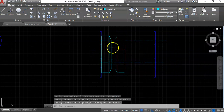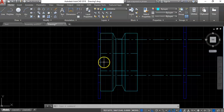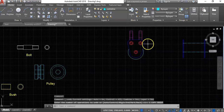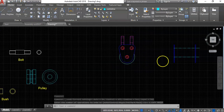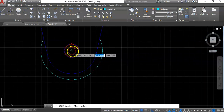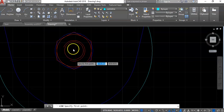Escape. So try it, move it to the midpoint, but it is good to confirm that we have indeed moved it to the midpoint. And how do we do that? Have a line, then get the center here.